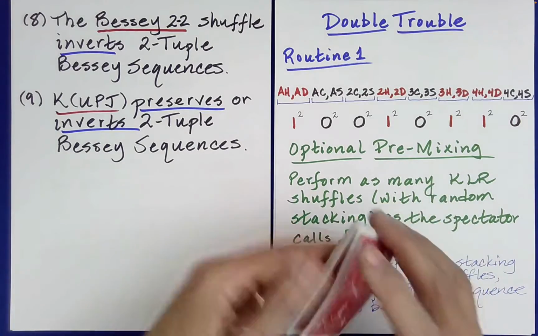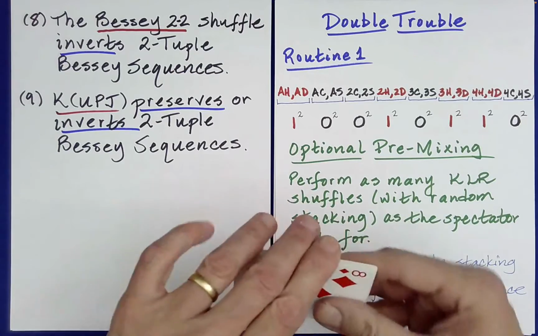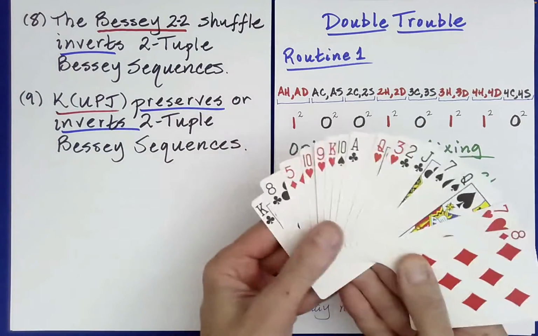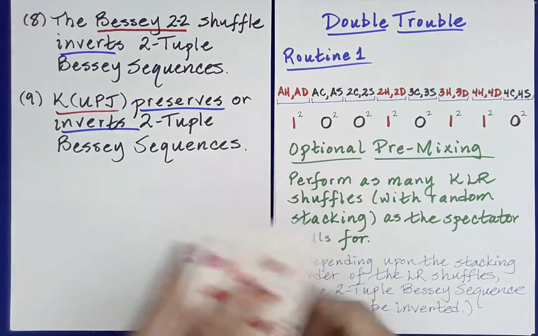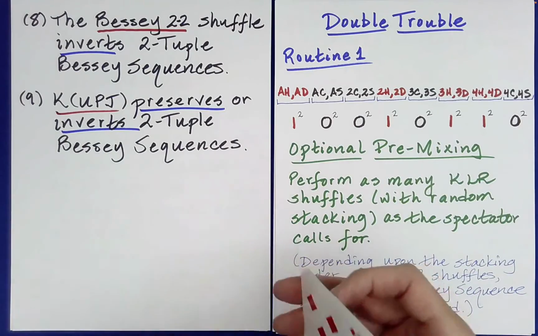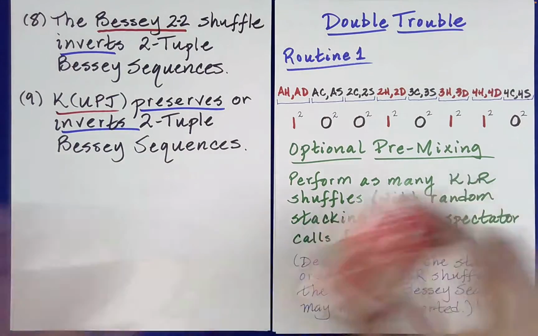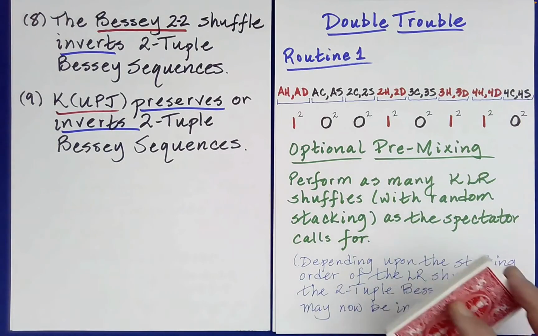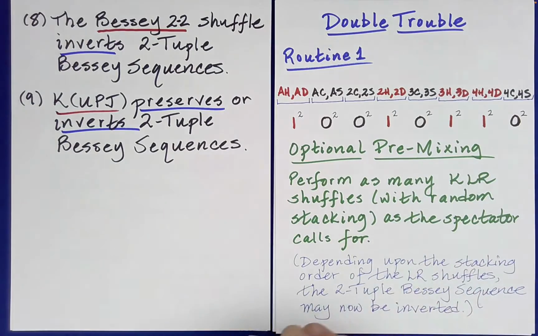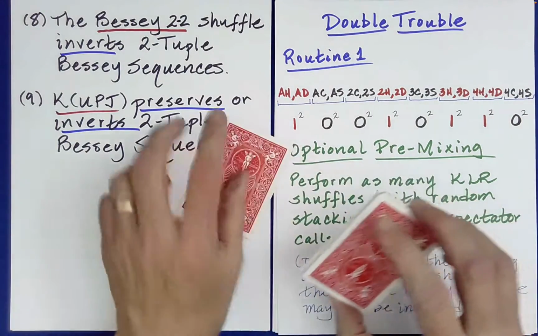So this is like pre-mixing that you can do. Maybe you showed the spectator this packet, or the original one before we inverted it, okay? And if you show it quickly, it's going to look like a mess, actually, if you have a mixture of values and suits there, okay? But to further allay any suspicions the spectator may have about that particular arrangement of the cards, you can go ahead and perform a Klondike shuffle.